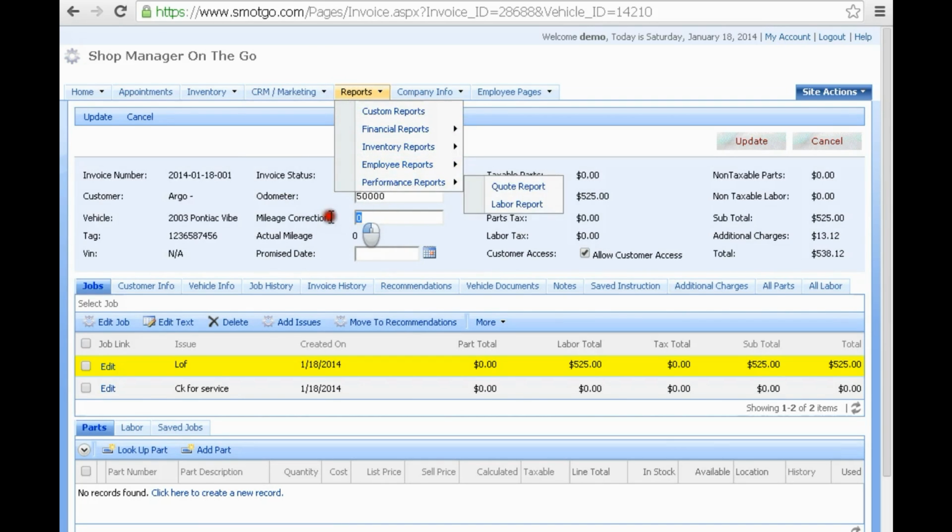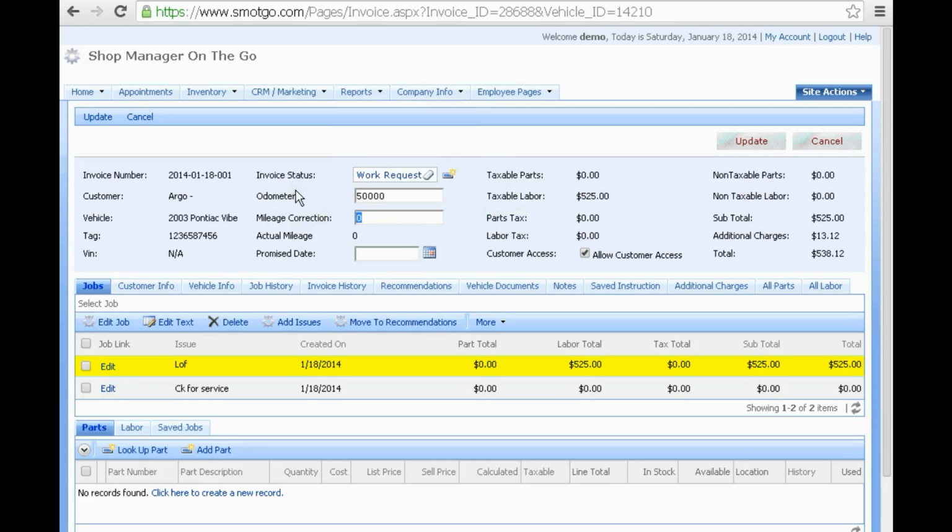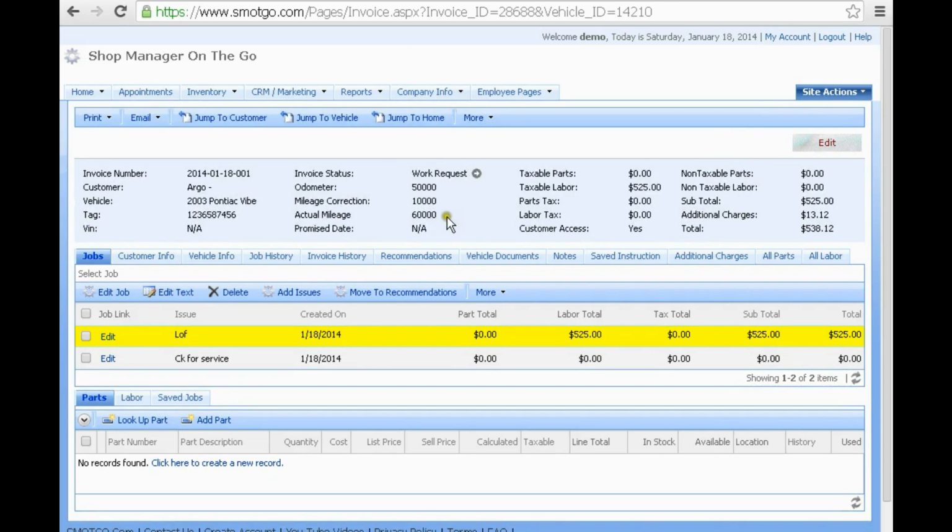However, the odometer was replaced at 10,000 miles. So theoretically, the car has 60,000 miles on it. So we can just put 10,000 in there, click Update, and you can see now we see the actual mileage on the car is 60,000 because it has 50,000 on the odometer, and the odometer was replaced at 10,000.